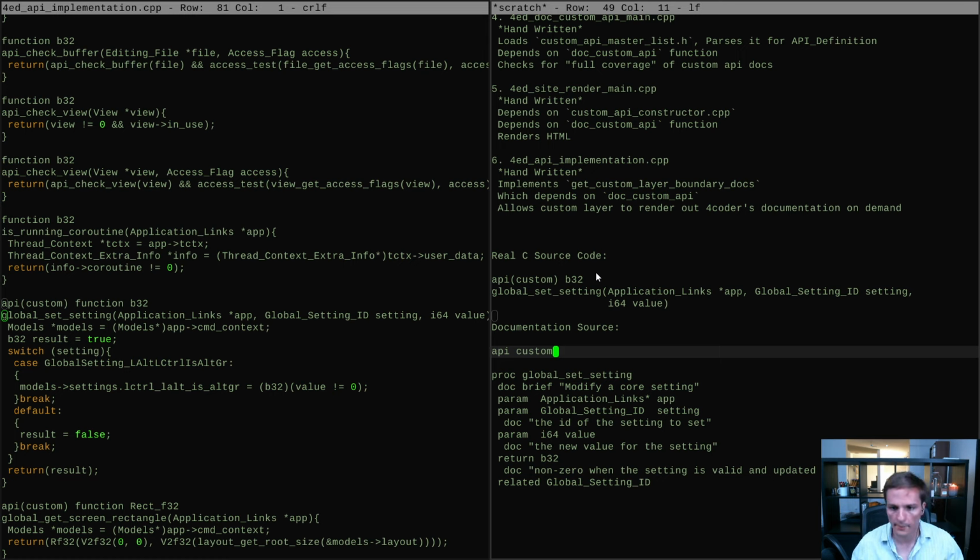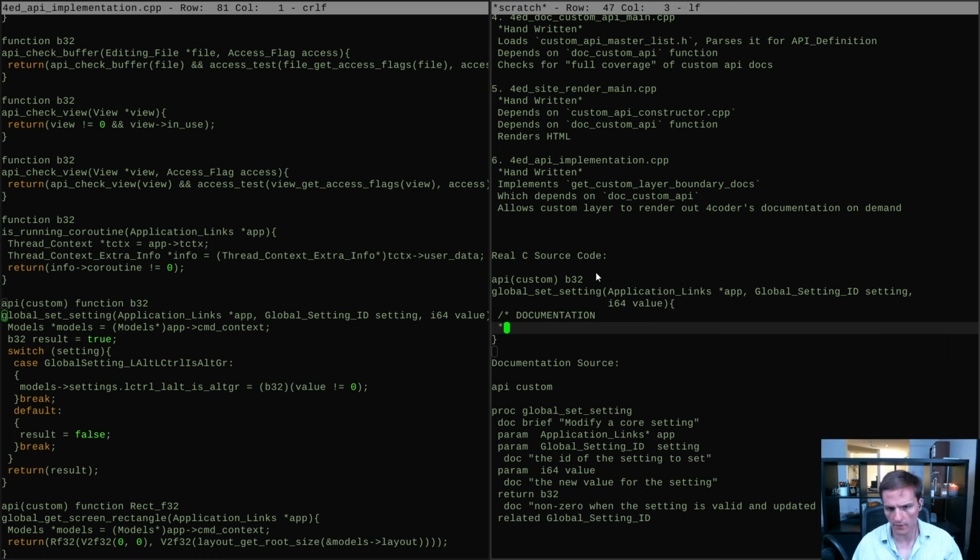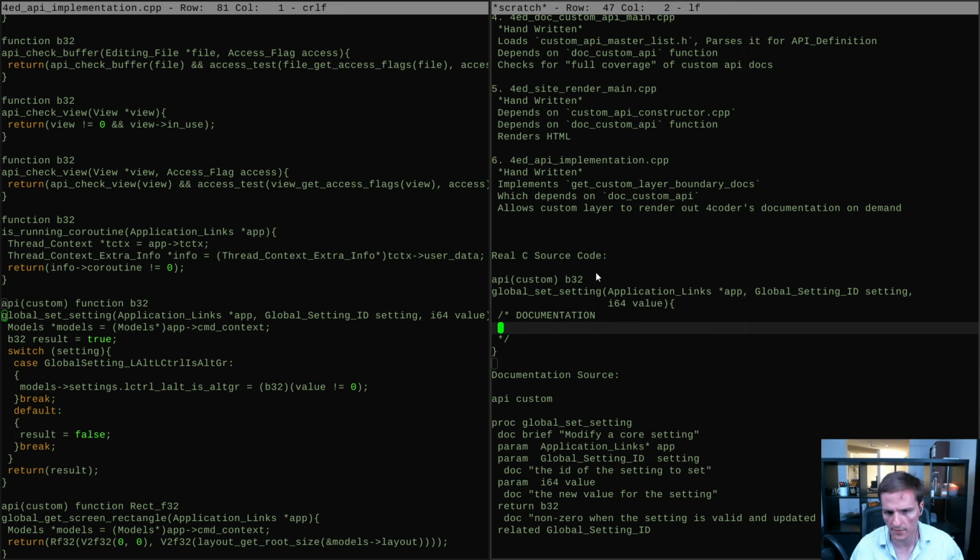So another option is, your code looks like this. Maybe you go, all right, let's put documentation right in line like this. Maybe this can be easy.